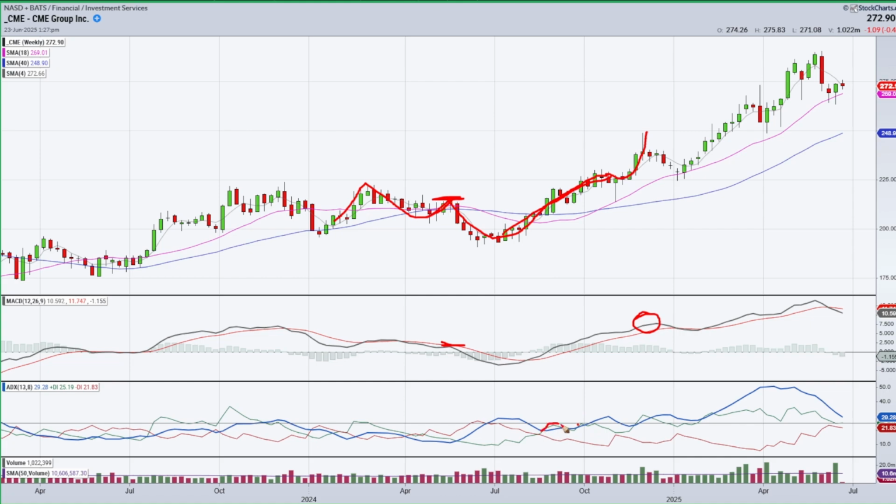We want to make sure green DI is also confirming. And you can see that's made a new high. Back here, green DI was way down here below 25. Now we're making a nice move above 25 and confirming this move to the upside. Now, in the process of doing that, because this is more of a trend play, and how do I know this is a trend play pullback, is because the 18 is above the 40 and both lines are rising at about the same rate. That's a lot different than if we try to play a reversal signal.